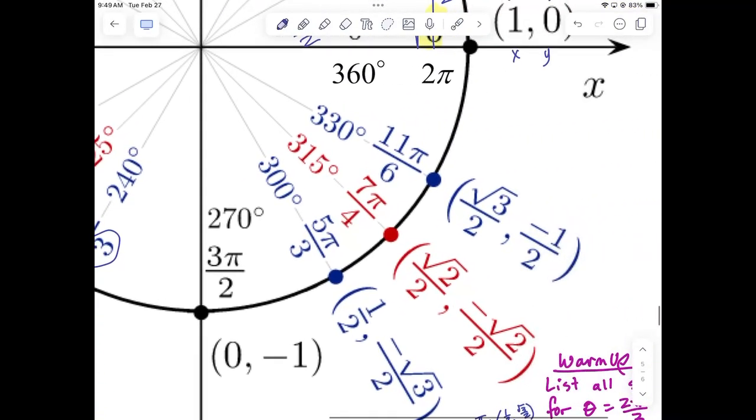And then these are kind of the ones that stand out like a sore thumb, 11, 7, 5. But here's another way to remember it. The numerators are 1 less than twice the denominator. So instead of 12, it's 11. Instead of 8, it's 7. Instead of 6, it's 5. They're 1 less than twice the denominator. And if you can recognize those coefficients, you know you're in quadrant 4, where x is positive and y is negative. Okay? And once you know x and y, then you know all the other 4.